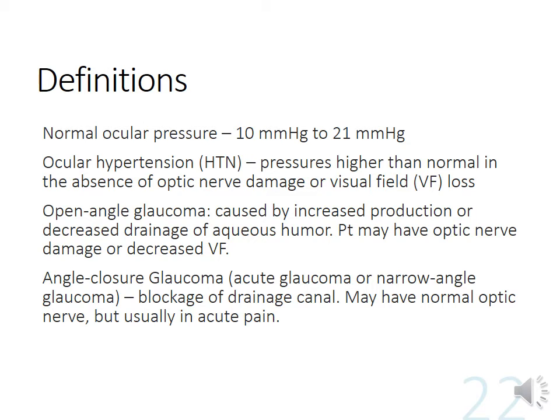The angle closure glaucoma, or closed angle glaucoma, is more due to a physical blockage of the drainage canal, and they may have a totally normal optic nerve, but usually they're going to have some kind of acute pain. So this is more of a surgical issue than a medication issue. So again, we're focusing on open angle glaucoma.